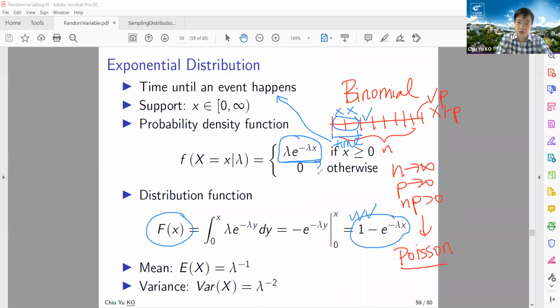Okay. And of course, usually you just need this formula, right? This one is usually not really needed because for probability, it's always this one as far as this is concerned, right? And the mean is lambda^-1, and the variance is 1 over lambda square. Remember, there's no 2, there's a typo. The version uploaded, so make sure that you take it away from your version.